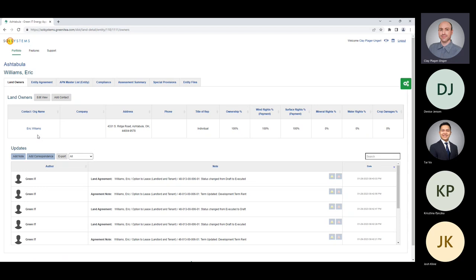Well, that would be a distinct landowner configuration and would require a distinct entity to set up that configuration within the system.